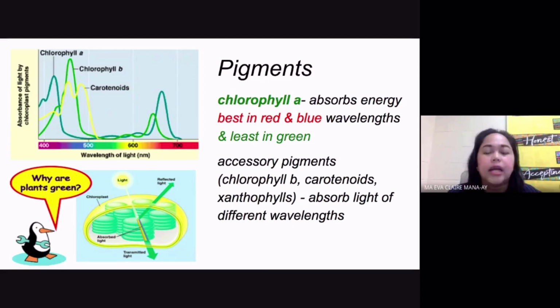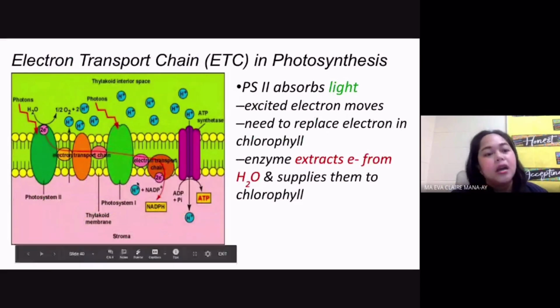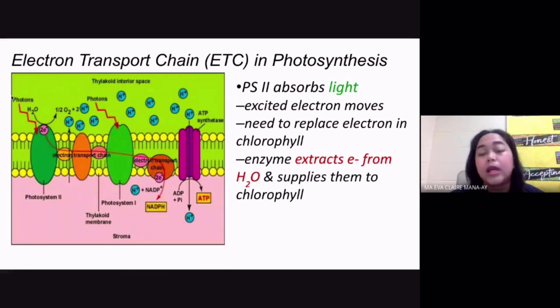Now, I don't want to talk about this in detail, because it is going to make you feel dizzy. But I just want to explain that when sunlight is absorbed, the electrons in your chlorophyll get excited, and they move from one part of your chloroplast to another. In turn, they make up the electron transport chain. Electrons are transported between different parts of the chloroplast, and of course it starts the chemical equation. Don't focus on this.